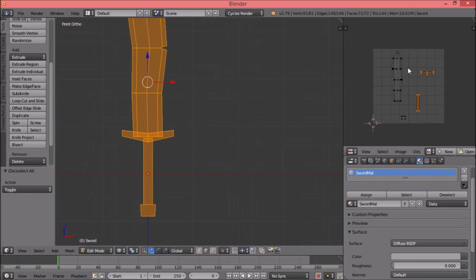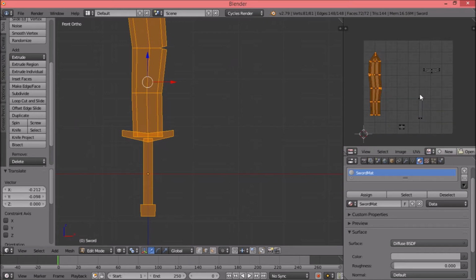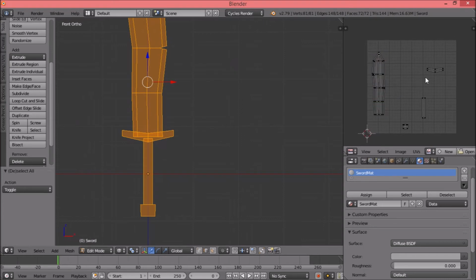So we now have four different objects in the view, and we'll put them in these grids. You can increase your selection by holding shift, and we'll scale these down to 0.